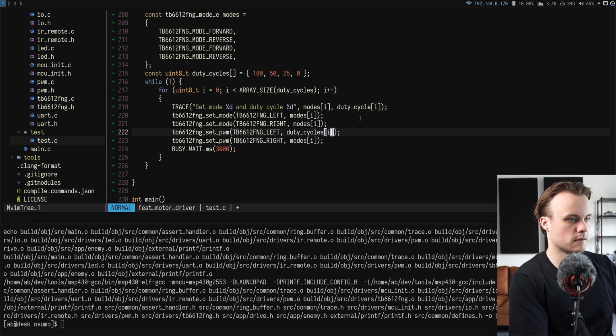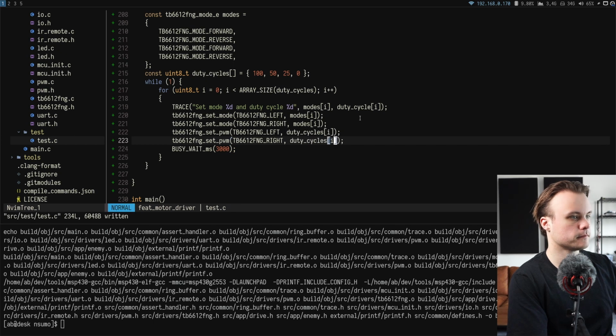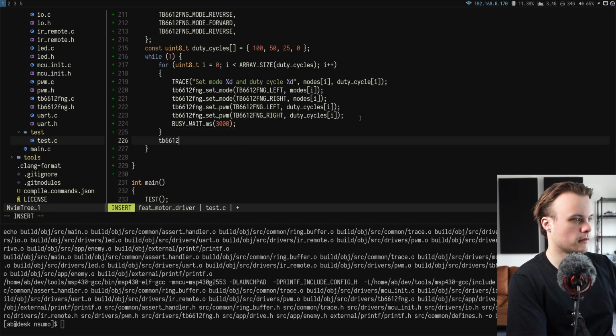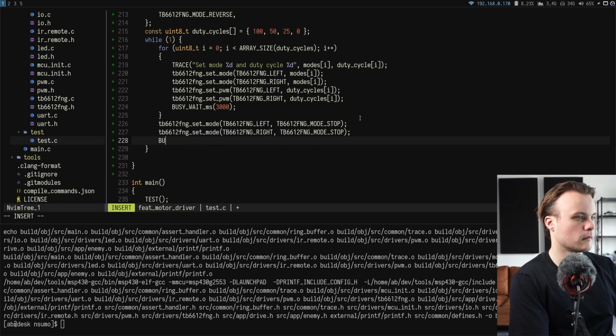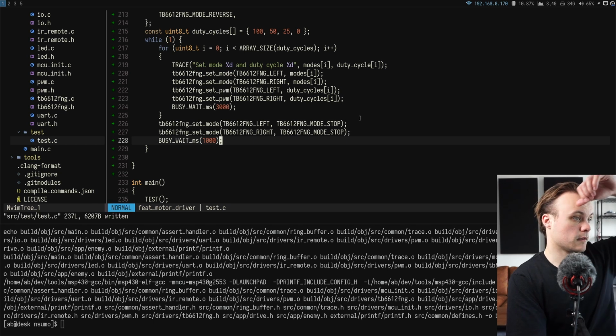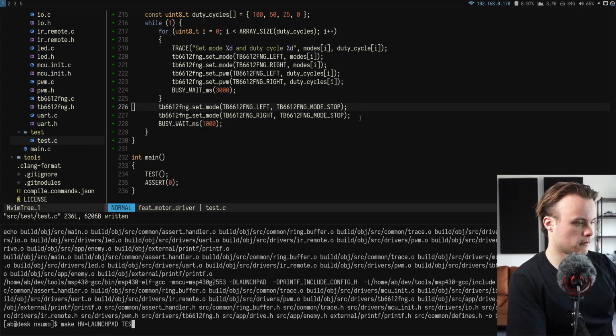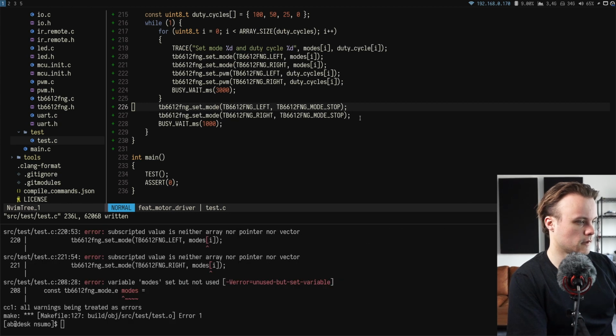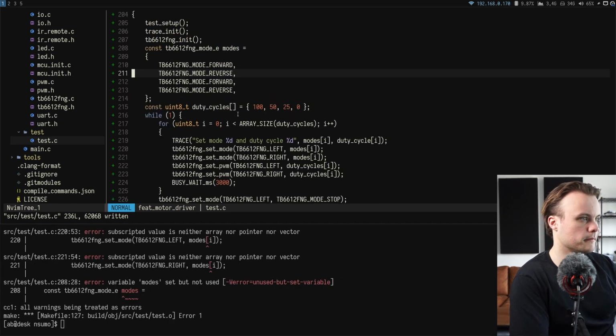Then the duty cycles. And then I can also make sure I test stopping them. Wait for maybe 1 second. So let's see if this compiles now. Does not. Oh yeah.